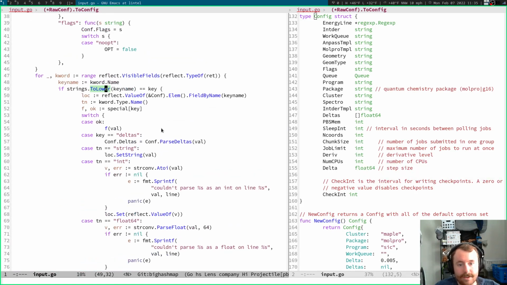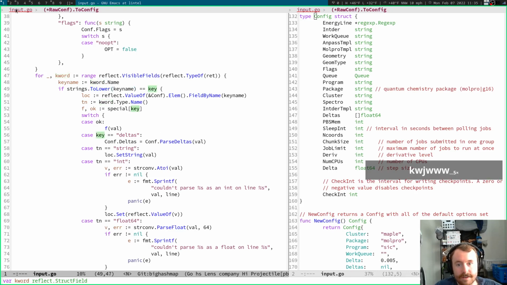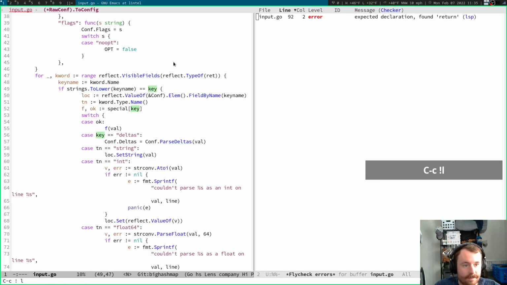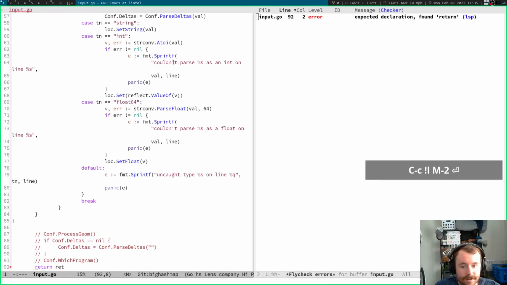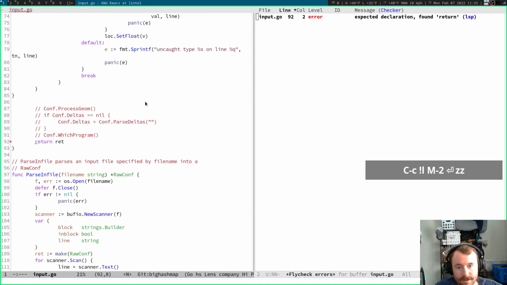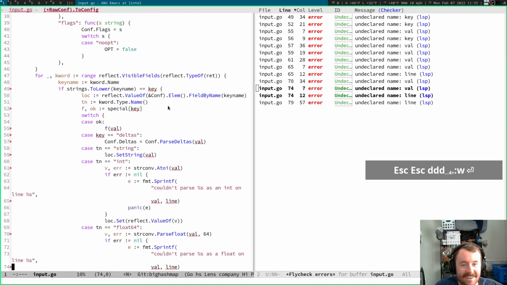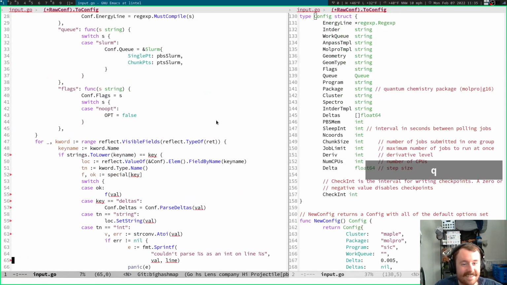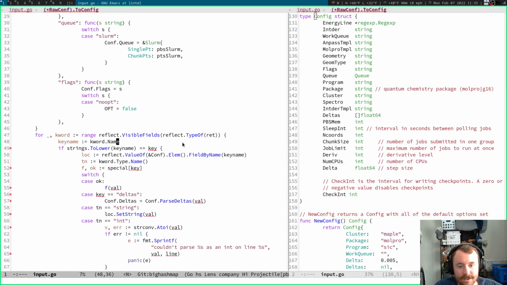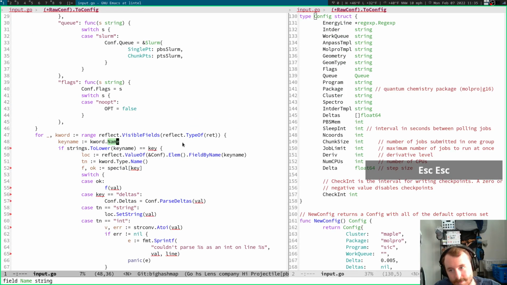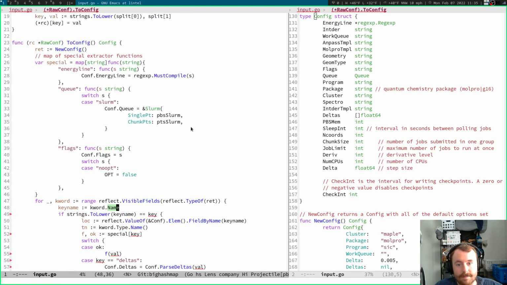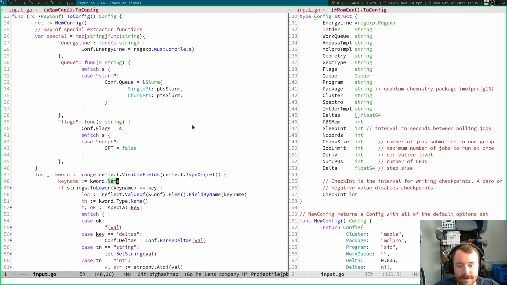So what I need to do now is actually look up this key inside. This is not defined. Why is that the error? Expected declaration found return. Oh. Okay, there we go. Now we got all the errors. Okay, good. Yeah, equals key. So key's not defined. What we need to do this time is actually look up key name inside of the map. So what did I call my map? Well, it's just RC. So we got RC.